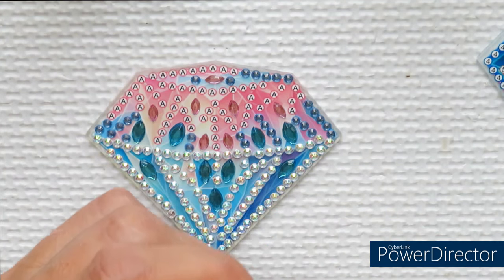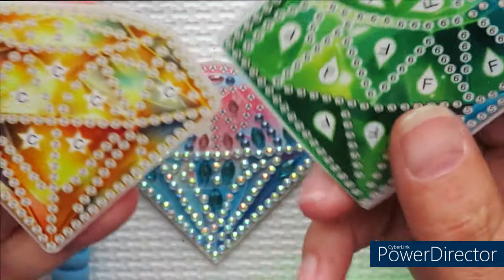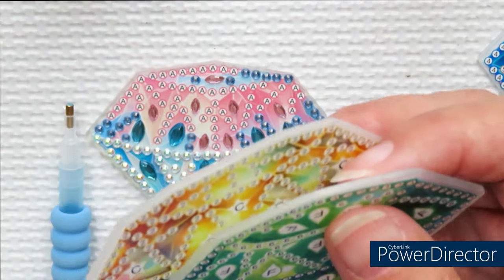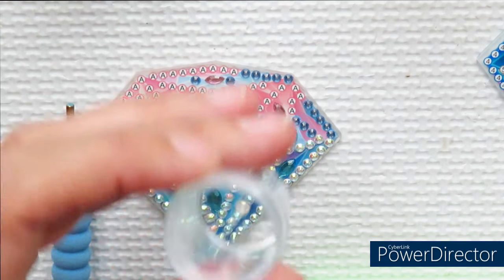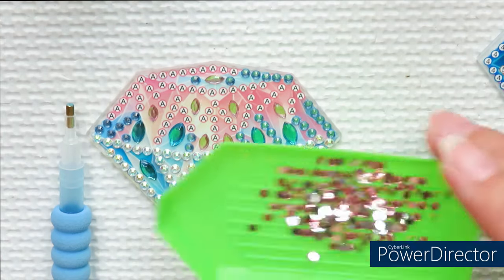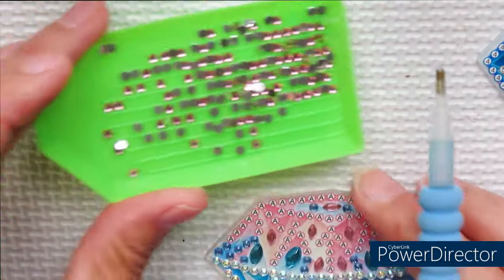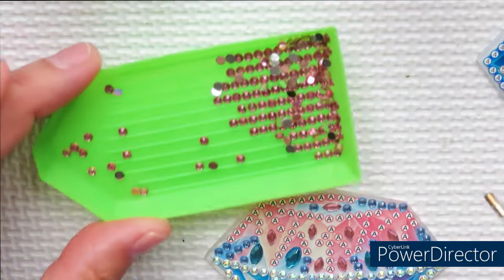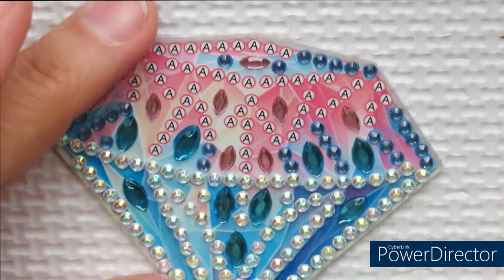Okay, so from this blue B, I have only two gems left, so whatever I need. Do I need any for the next ones? B. Not in here, not in here, and not in here. Oh, I don't need any more. Ha! So I don't have to open, and I have two left. Okay, that's a treasure. Now the pink one for the A. Okay, ready? Are you ready? Okay, how about like that?